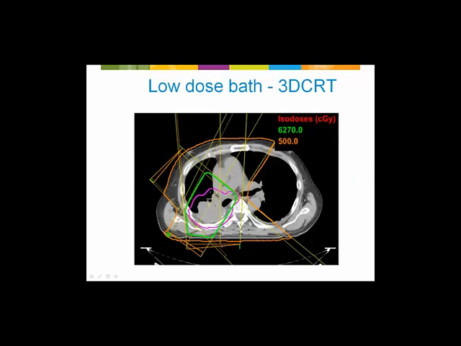So here, PTV in magenta, we have 95% of our prescription dose covering the target fairly well. And what we probably didn't turn on were those really low isodose lines like 500 centigray. But when we do, we can see how we were avoiding a large sector of contralateral lung from the beam in this type of field arrangement.